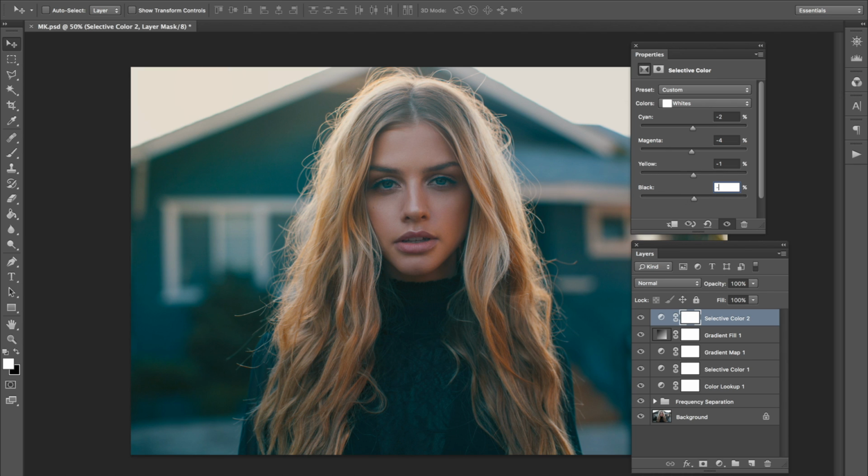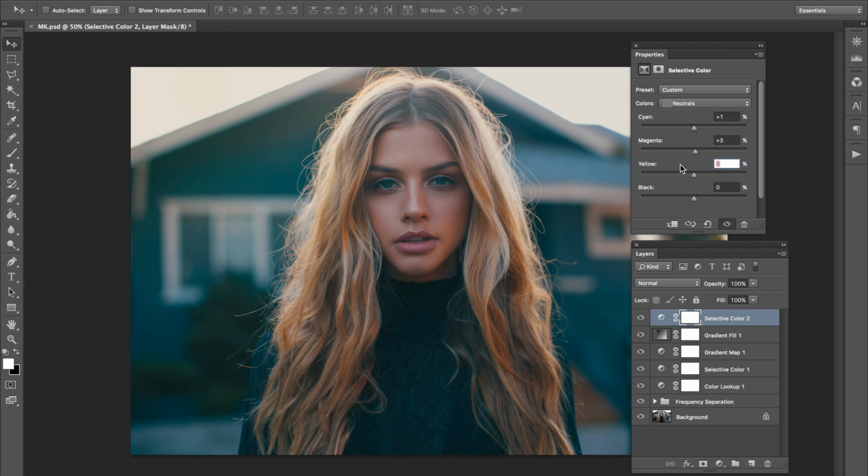And whites, be careful using this. I know some people really go crazy and they make the yellows into blue and yellow. If that fits your coloring, great, but I don't go too crazy with that. So yeah, just use it sparingly.